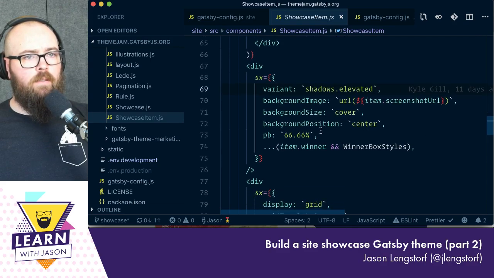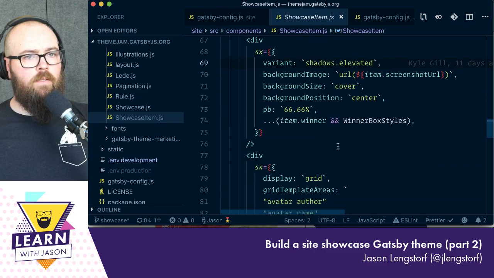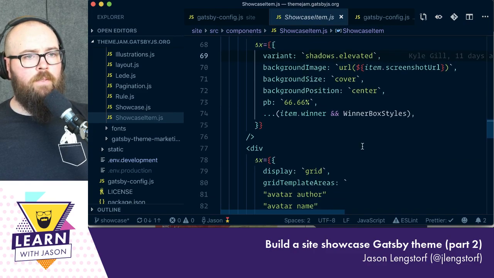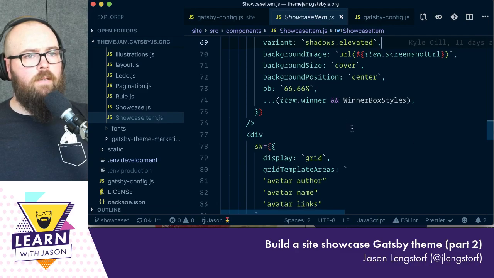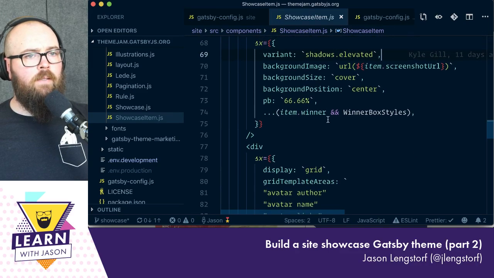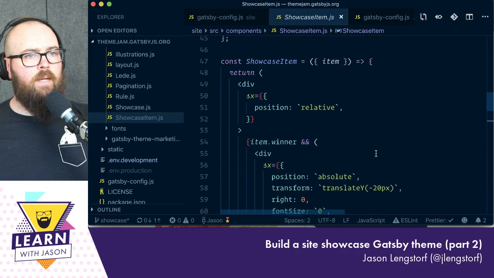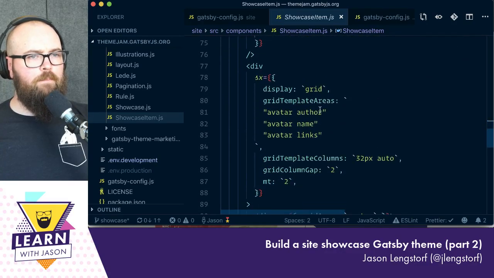Okay. Set it up as a cover. That's probably good. We told people to upload it at a certain dimension, but I don't know if everybody did that, so we will force it. And then, see, there are extra winner box styles. We'll have to look at those in a minute.